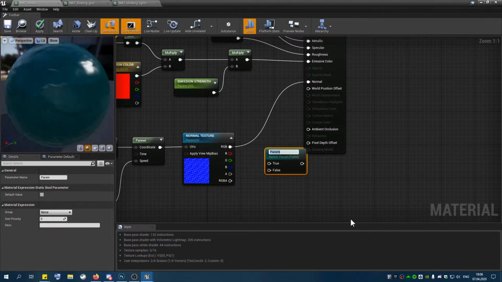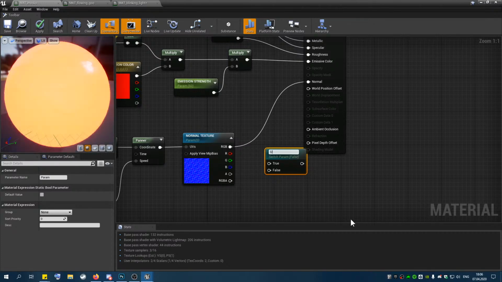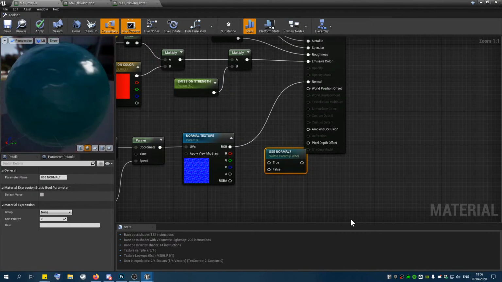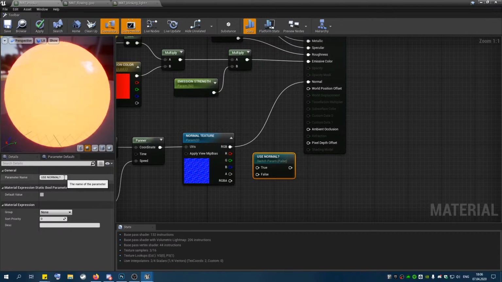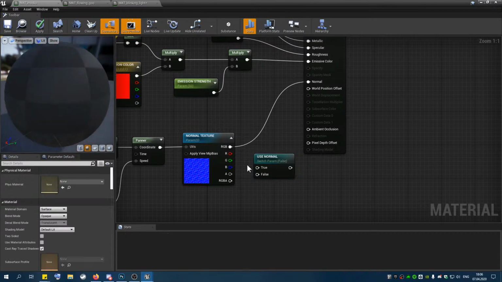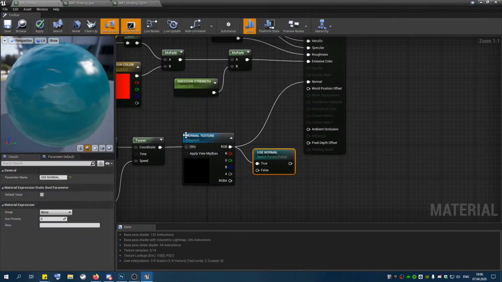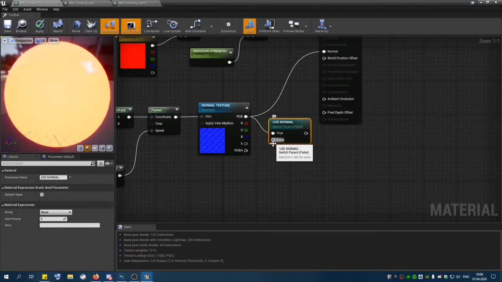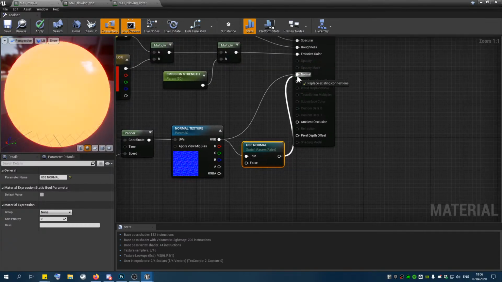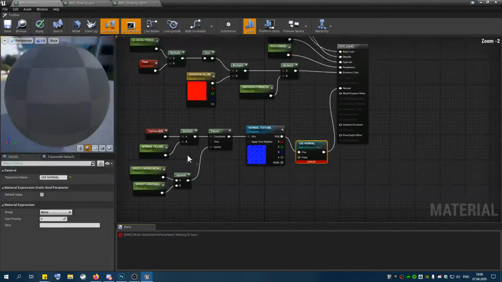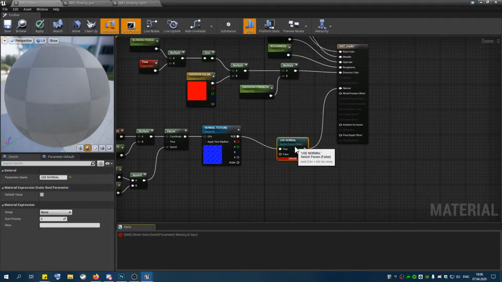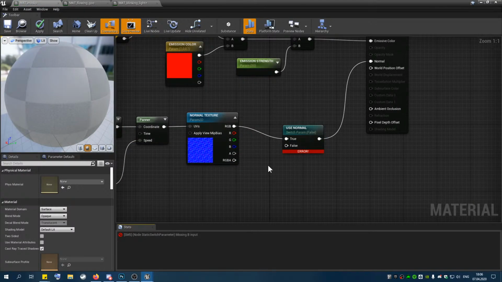So let's call it use normal. You don't need to put a question mark, it's not a boolean or something. So if true, we will use normal. If false, we can use nothing, because there will be no normal. And just to put something in it, we can just put 0.